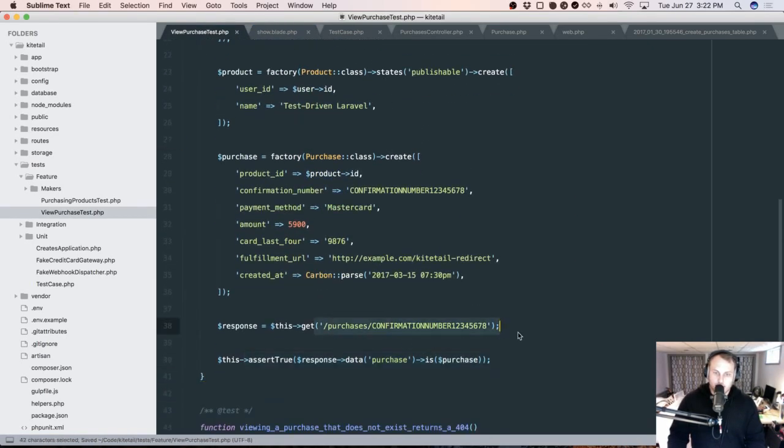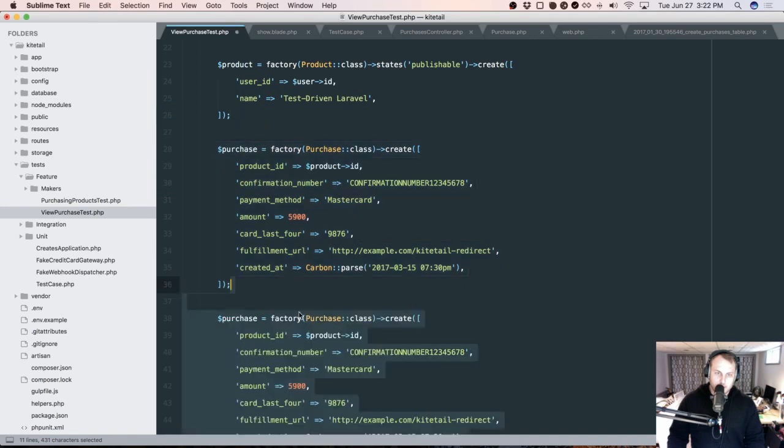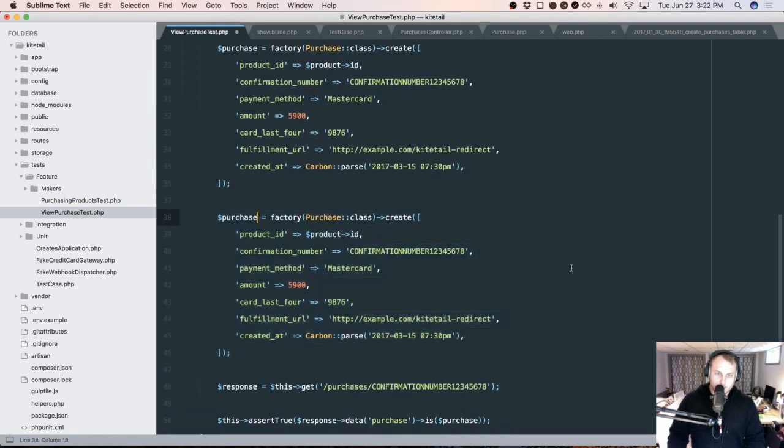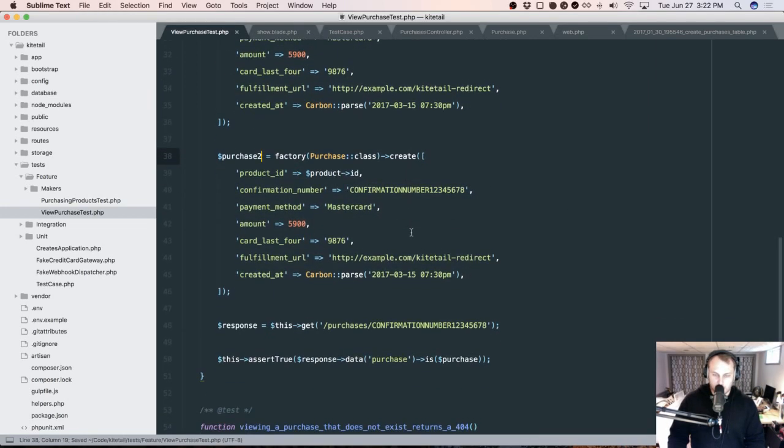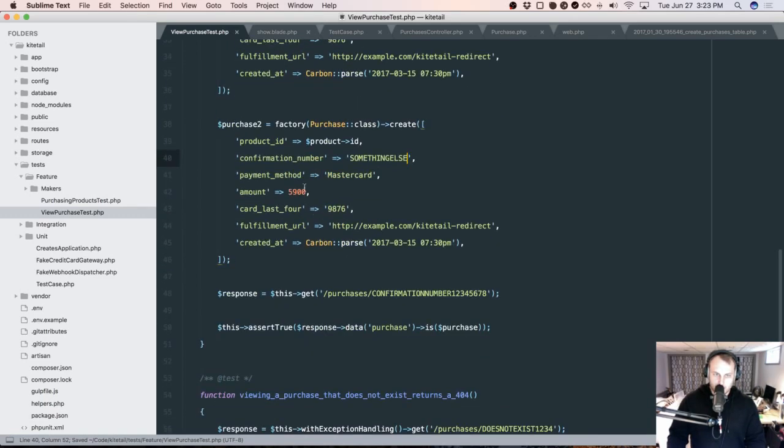And if we were to return the wrong purchase, or pass the wrong purchase to the view, say we made a purchase 2 for whatever reason, and this had a different confirmation number, then we'd want to make sure that we got purchase 1, not purchase 2.